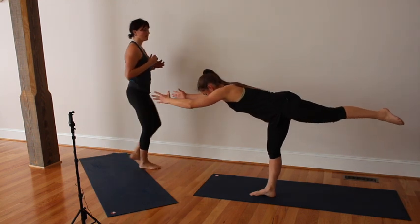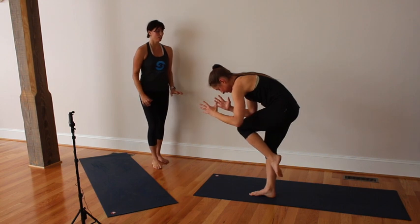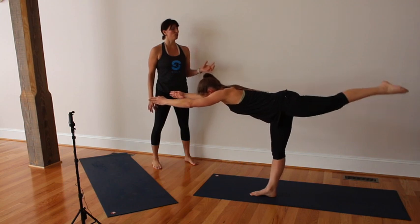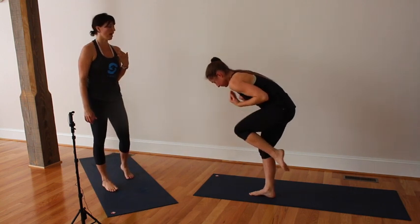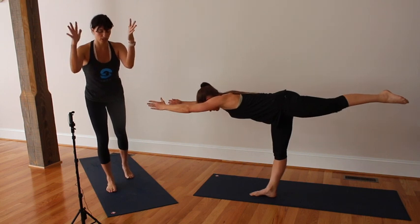Pull it out, energy in the toes, keep that balance. Three, yes. So strong now. Bring it back out. Energy in the toes and the fingers. Two, pull it in. Great breath. Send it back out. Last one, this one's going to be a little different.